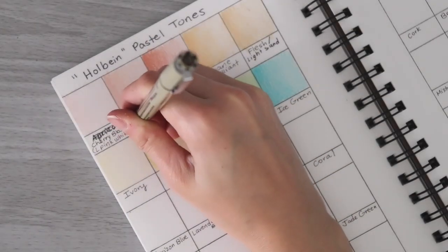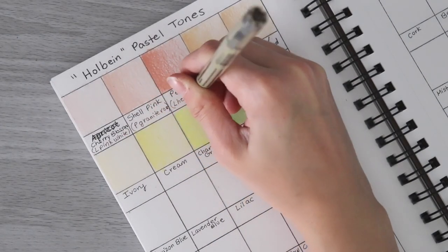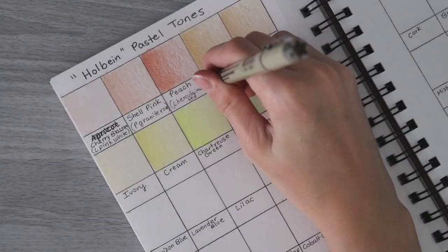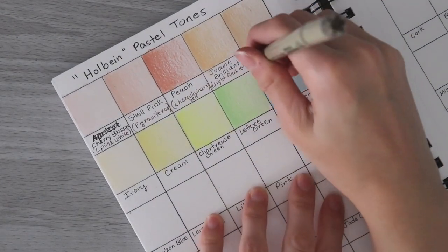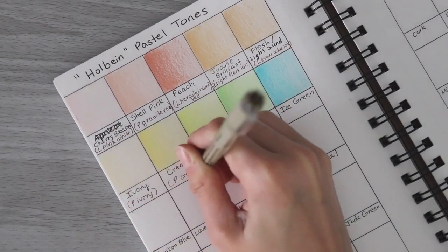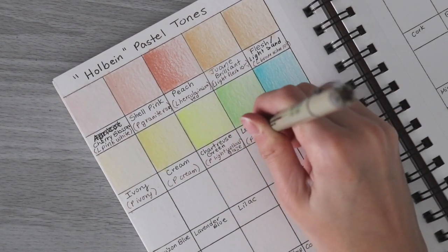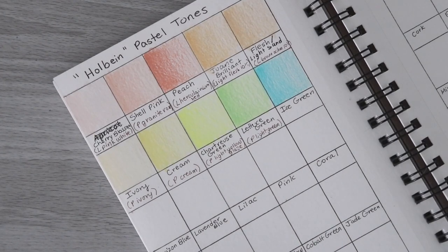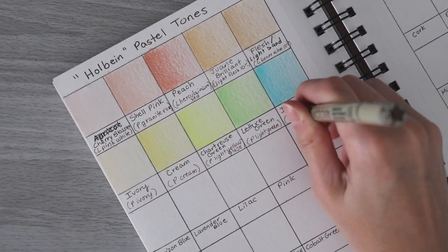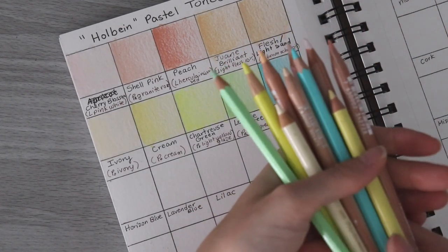I used an 'L' for Luminance — it's hard to see because my writing is so small. At first I was using just 'P' and forgot that Pablos and Polychromos both start with a P, so I went back later and used 'PA' for Pablos and 'PO' for Polychromos. I wasn't really in my right state of mind, not feeling super well, which explains some of the messiness — please forgive me for that. But my first two rows went pretty well, and I think I did a pretty good matching job on them.